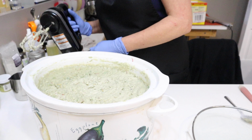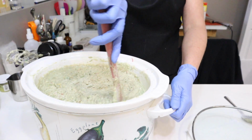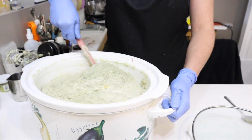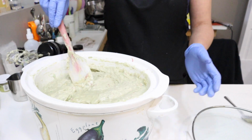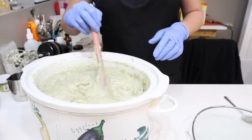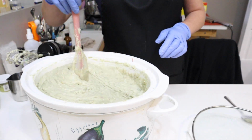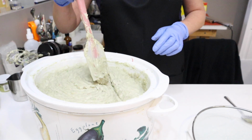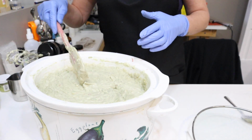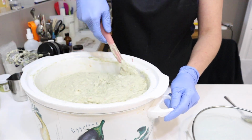So as simple as that, I will just set this off to the side. I am going to let this sit for another 20 minutes, and normally you wouldn't have to leave it sit this long. It's because I keep adding shredded soap to this. You can see there's still whole chunks of shredded soap in there, and I'm not trying to make a confetti soap, so I need those to break down. The only reason I'm having to cook this again for another 20 minutes is because I did add in the rest of those, so they haven't been in here long enough to break down.